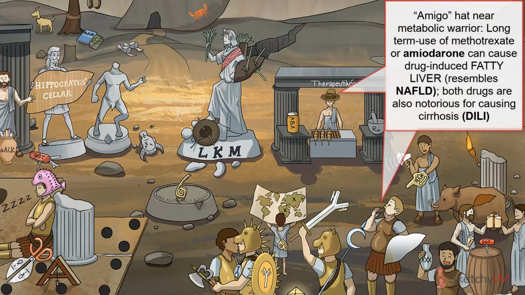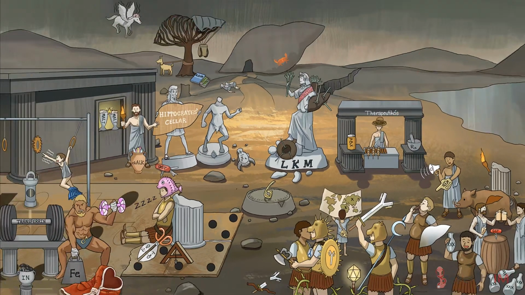Of course, these are only a few of the many drugs that can cause these types of liver injury. A comprehensive list can be found on the LiverTox website at livertox.nih.gov. And, of course, in any patient with liver disease, don't forget a thorough medication history, including over-the-counter medications and supplements. You never know when drug-induced liver injury is lurking around the corner.